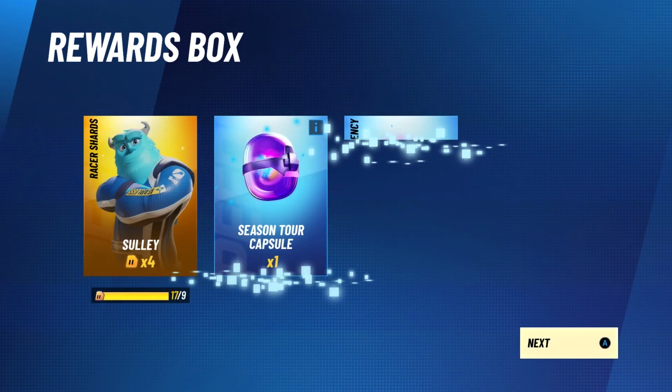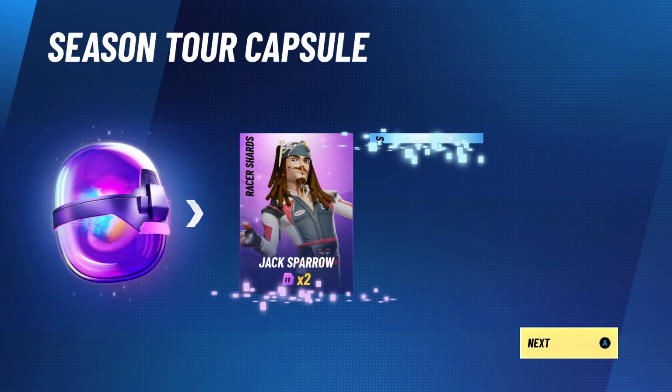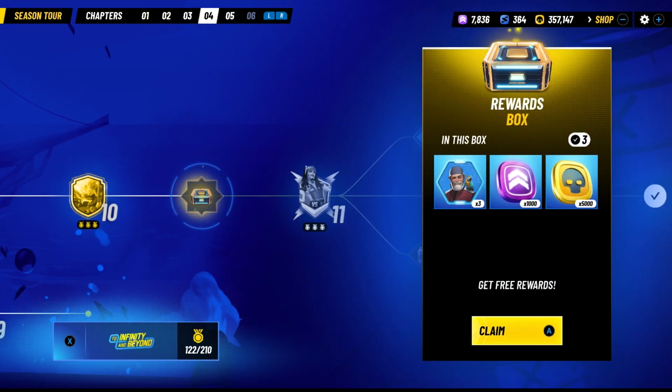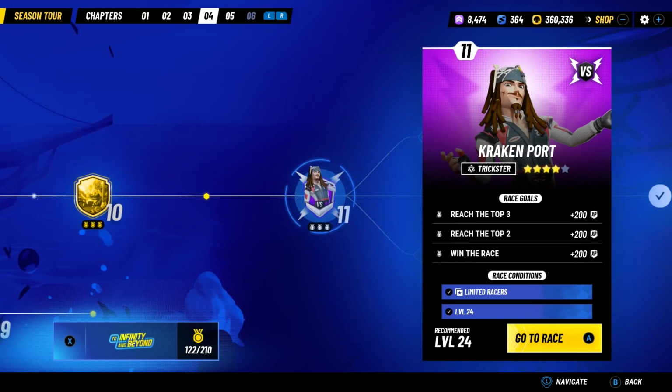But we also got the season tour capsule. Come on, Tia Dalma. I'm actually not going to look. No Tia Dalma, but we got some Jack Sparrow shards, which is very good. We're going to get that, which has some Cotton shards. Interesting. And then we can do the race against Jack Sparrow.